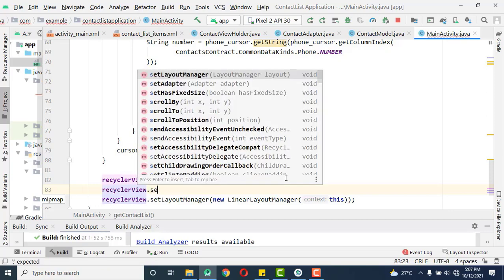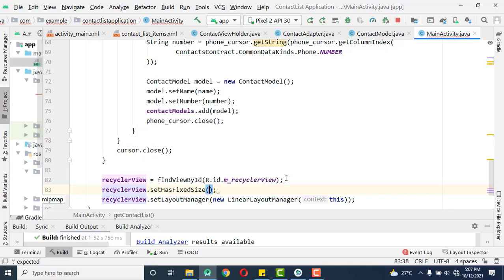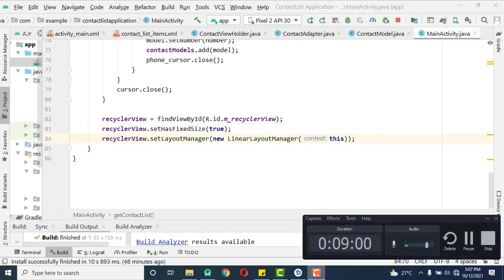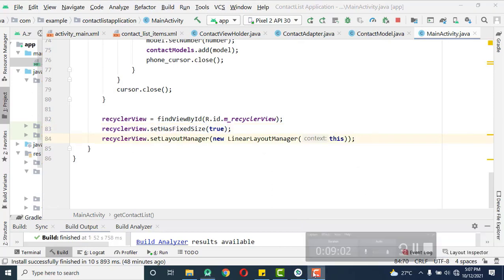RecyclerView.setHasFixedSize true. Then the next thing we are going to do is bring in our adapter.